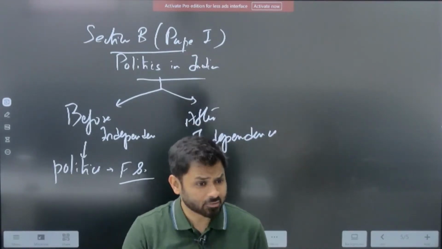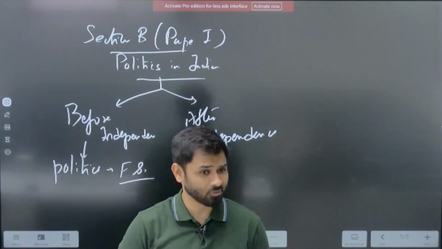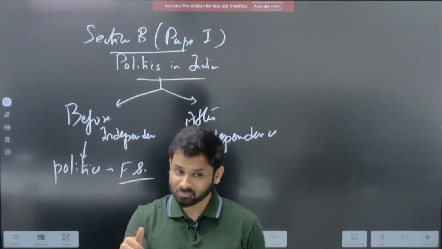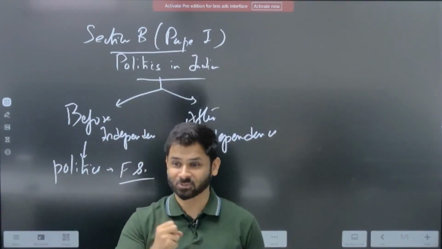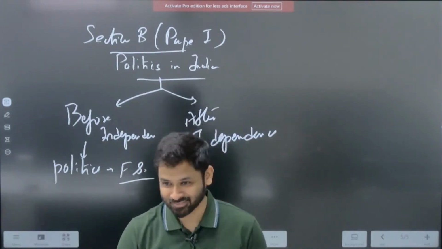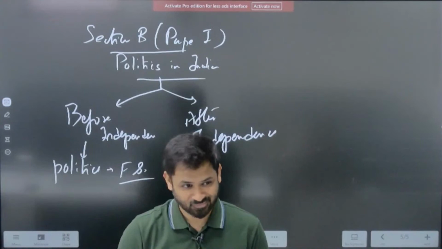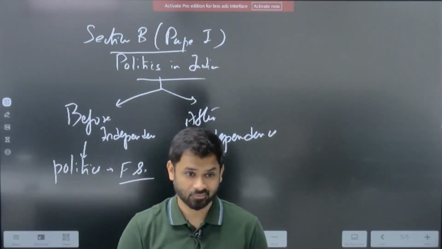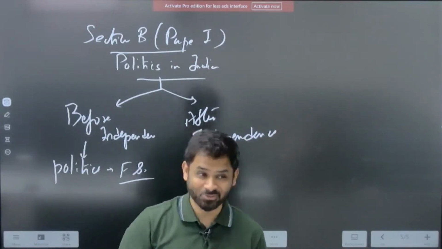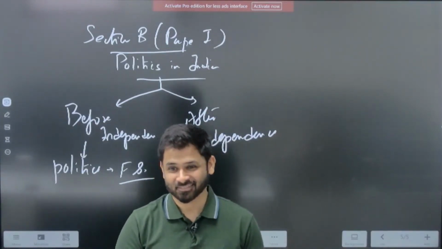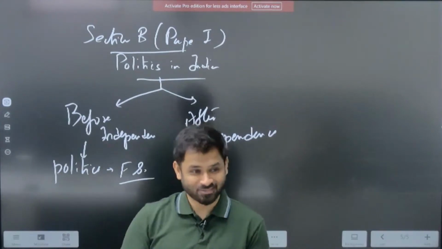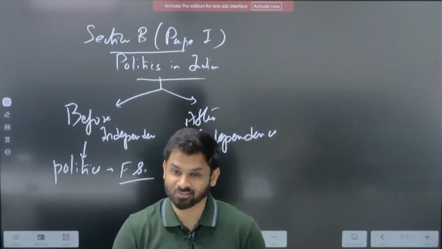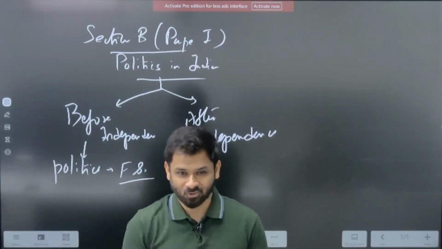Any Marxist? Bhagat Singh. Bhagat Singh was a Marxist, no? He was a Marxist actually. Marxism is also a type of socialism. It's a revolutionary socialism. He was a revolutionary also. Nehru was also a socialist, but Nehru was democratic, he believed in democratic socialism, evolutionary socialism, not revolutionary socialism. That evolved slowly.